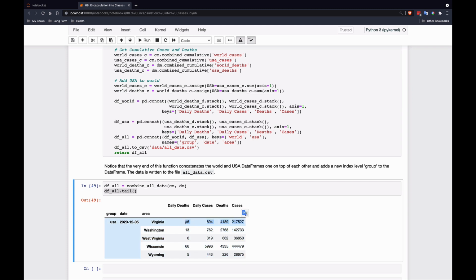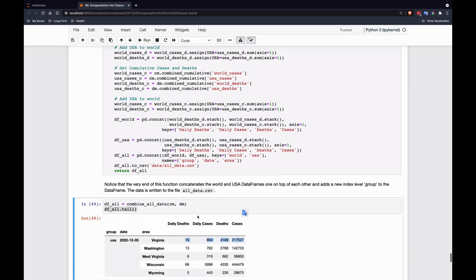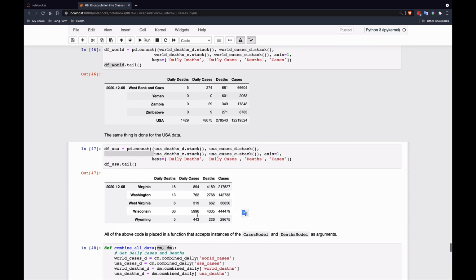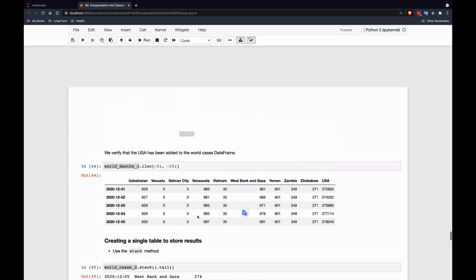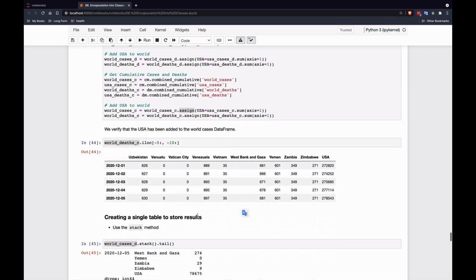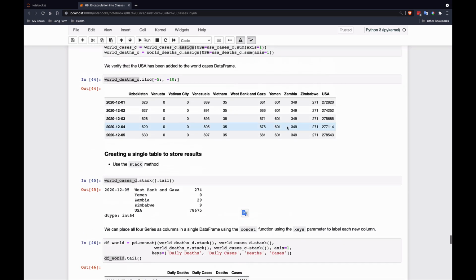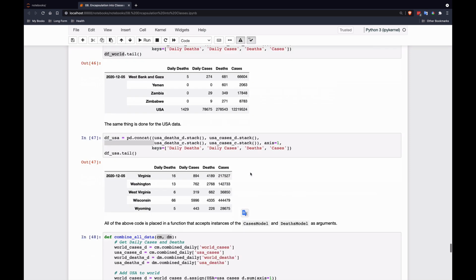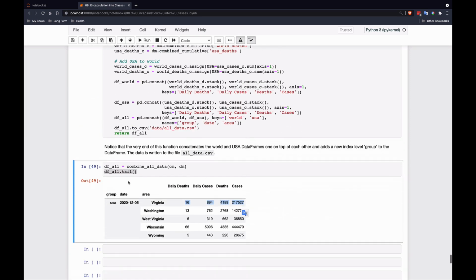So either we get back the daily deaths, daily cases, or total deaths, and total cases. Okay, so that's what we're going to do to create our final tables for the dashboard. Add the USA back in to the tables, and then create this one giant table with multiple index levels labeling each row.